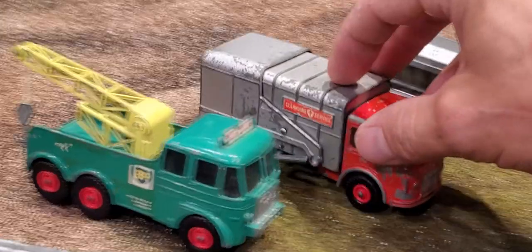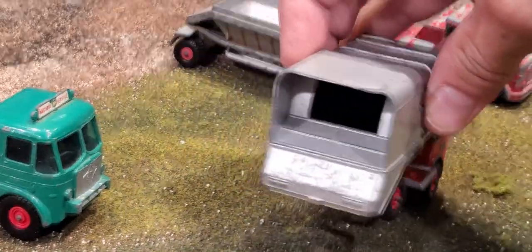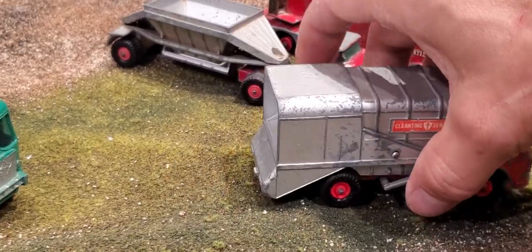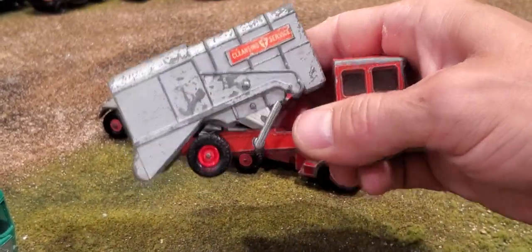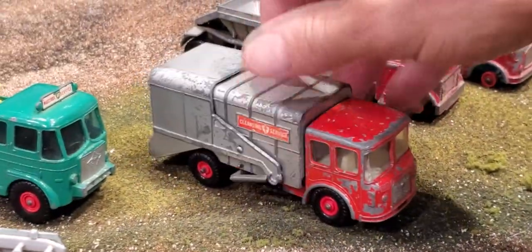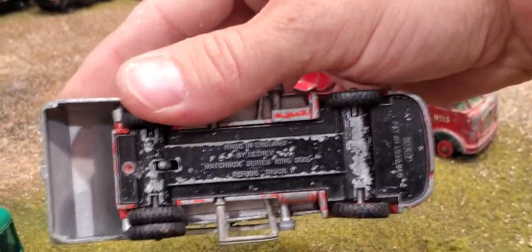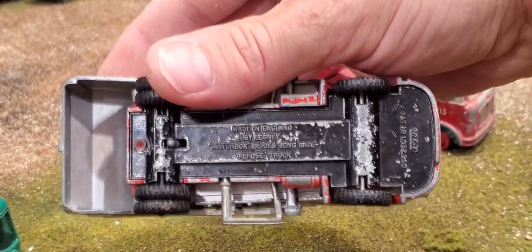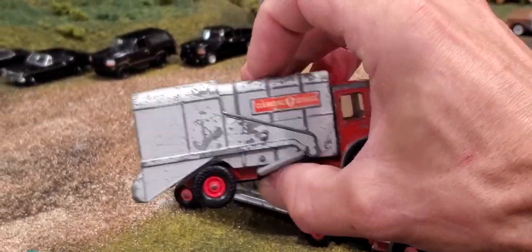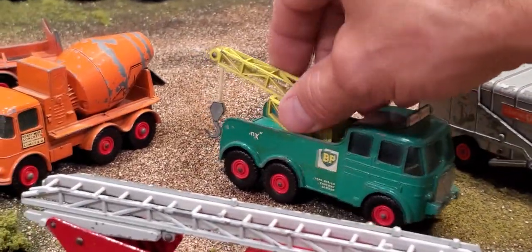This is a really cool piece — this little dump truck here. Cleansing Services. This is a very cleverly designed refuse truck that was probably slightly more functional when new, but still for all these years somewhat functional. Number K7 — though I'm seeing K7 quite a bit, so I don't know how much that's really going to help anyone in finding these trucks. But at least having the description 'refuse truck' helps.